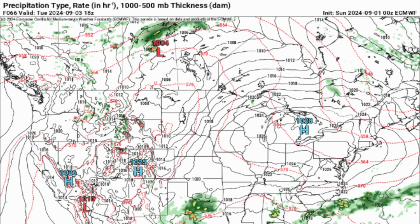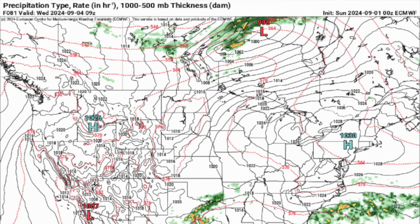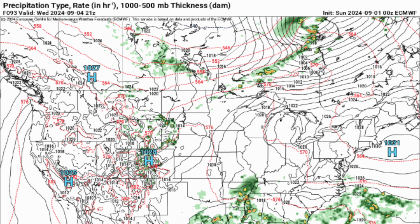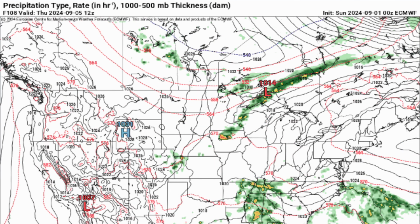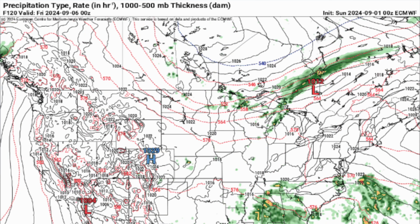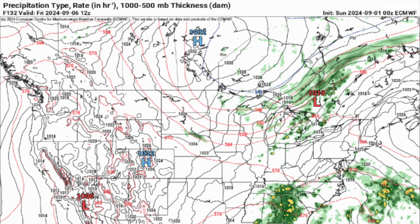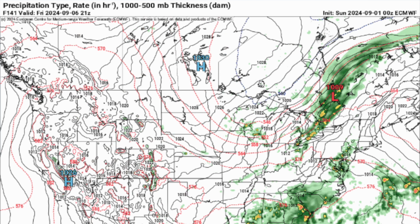The front is going all the way down to those showers and storms way down there in South Carolina and North Carolina. And that front down there, that's what we got to watch next week on the backside. Where is the backside? Well, midweek. Remember a couple days ago there was a storm just north of us and just south of us? Now it's way north of us and way south of us on Thursday. And then Friday, here's where we have to slow it down a little bit. And that system coming out of the Gulf of Mexico at us from the southwest, and a front coming at us from Ontario from the northwest. And it looks like they're going to merge.